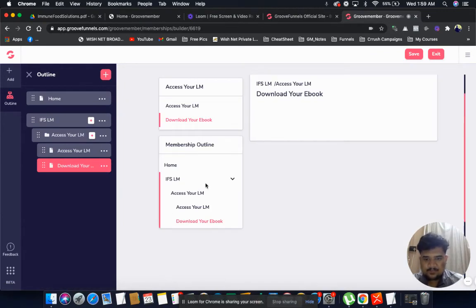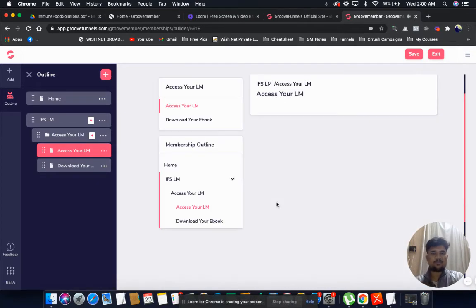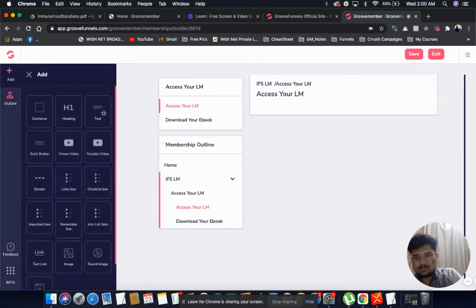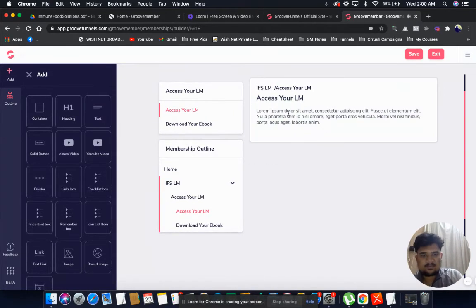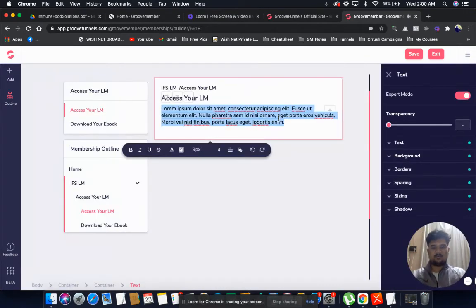Now guys, as you see in my IFS lead magnet, there is a subcategory which is access your lead magnet. So when I click on access your lead magnet, I need to explain to my customer what I mean by access your lead magnet. So I will try to keep some text and say, like, what you will get.